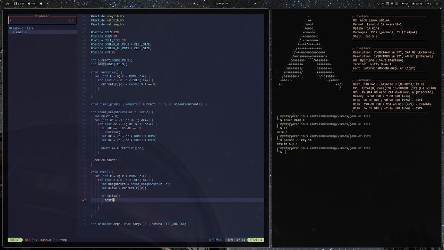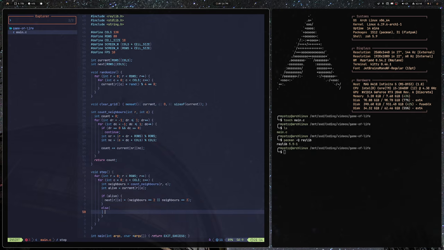So next[r][c] equals neighbors equal to 2 or neighbors equal to 3. This basically means it will survive if it's with 2 or 3, so we'll set it to true if it's with 2 or 3. Else it's just going to die.